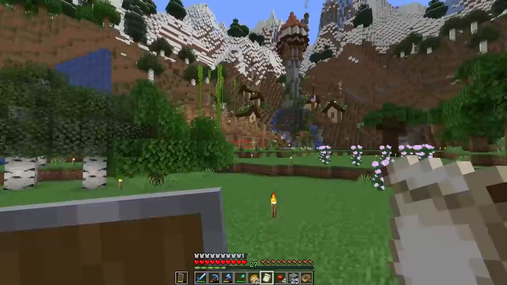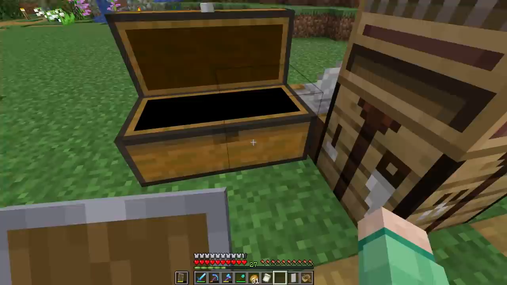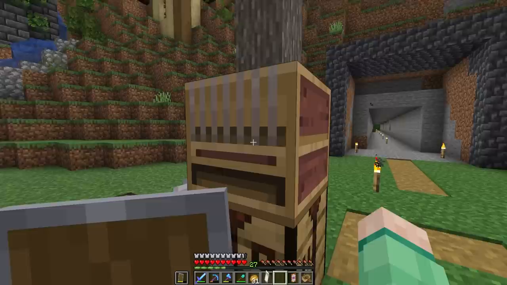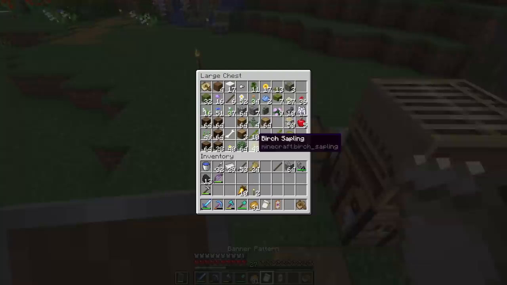So, all we need to test this out is 6 wool and a stick, and then some dye. Let's get some orange dye. If we put that there, and that there, ooh, it's literally a snout. You know what, it seems pretty obvious now that I've seen it that it would be a snout, but that's pretty cool. This banner doesn't look particularly good, but I bet we can make something really cool out of this because it'll never get used up.